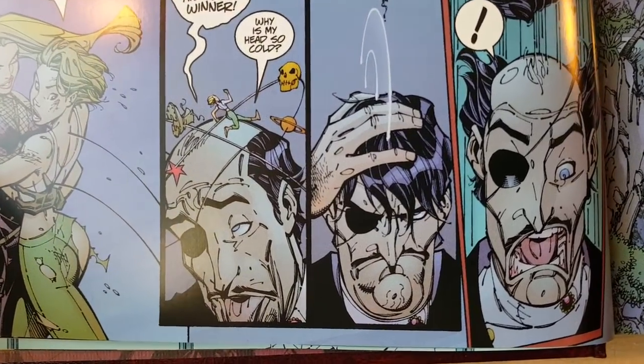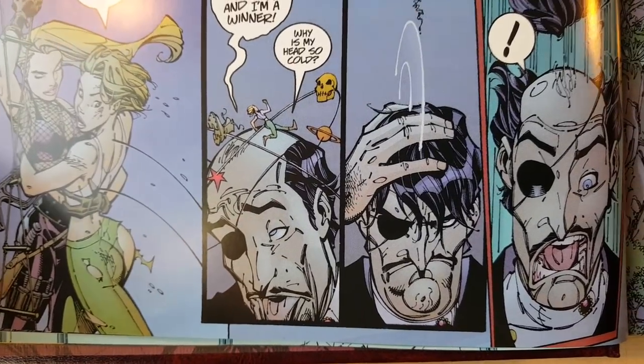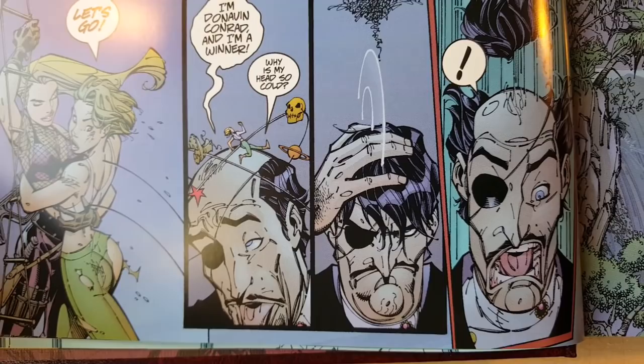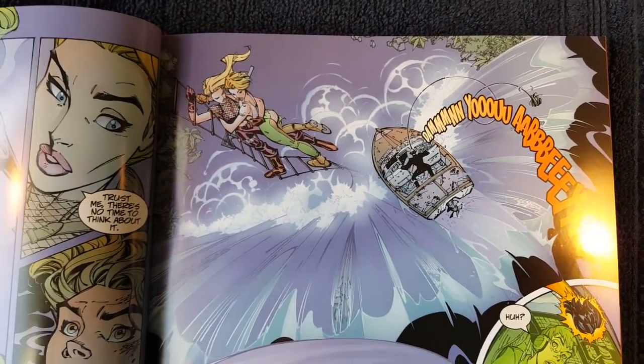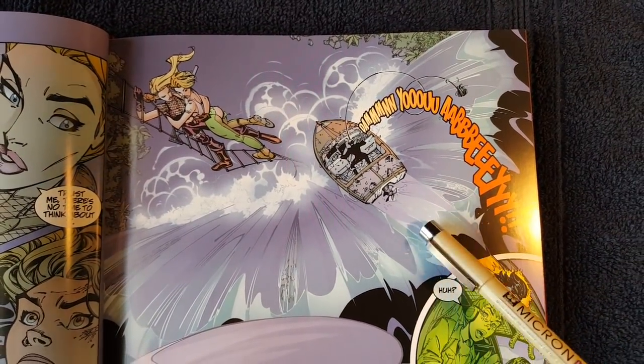Jeff is really, really excellent - the little detail of her boot kicking him, her running. I'm not sure why Saturn is in there, I guess it's just funny. And then the skull, all the things going through his mind. This is just really, really nice - it's turning into just like a movie here. The boat goes over the waterfall.